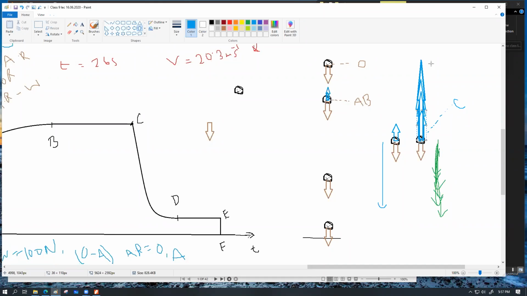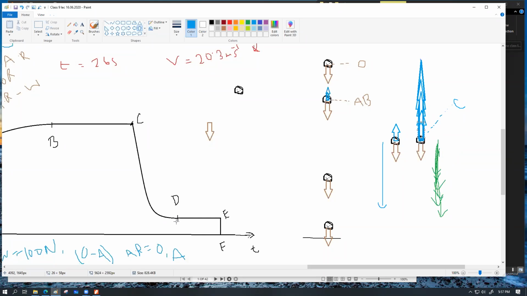So the iris is also gonna become smaller. That is from C through D. So this part that I'm discussing is what is happening to this decreasing part of the graph. So eventually, when the line becomes horizontal once again, or let's say at D position, once again, the weight and the air resistance would become equal.